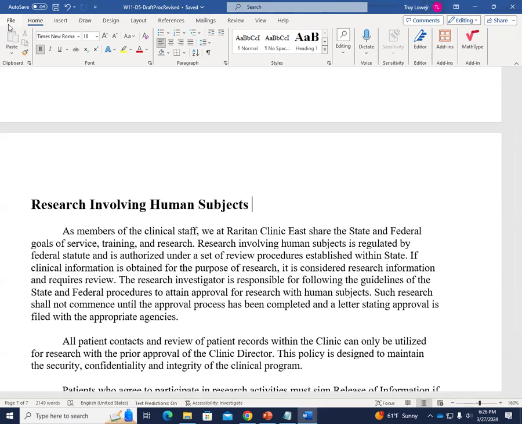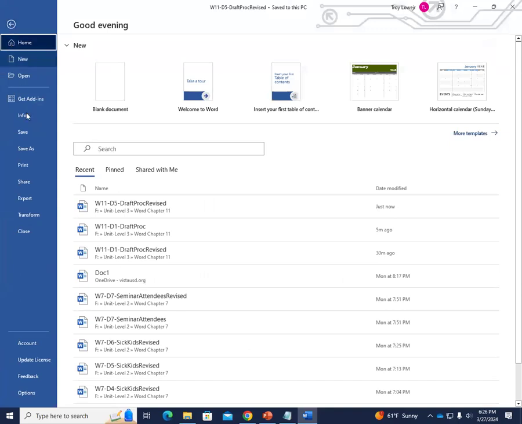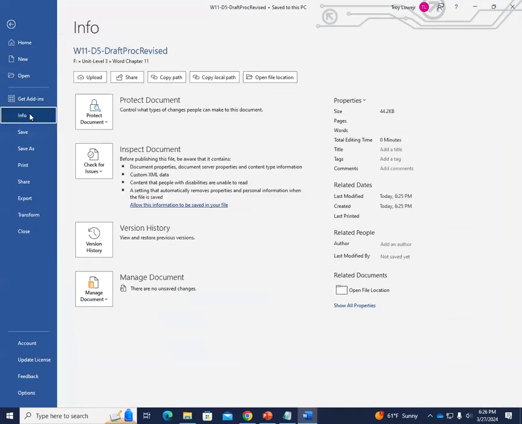Now we're going to modify our document properties. So we're going to go to File, we're going to Info. And on the right-hand side of your screen, you should see your document properties. And then we're going to enter the information that they're showing. So we're on page 341, number 3. It's a lot of typing, so you want to get it from the book.